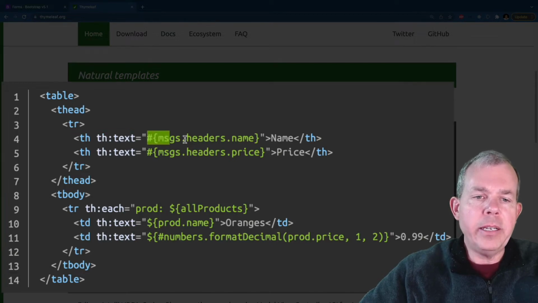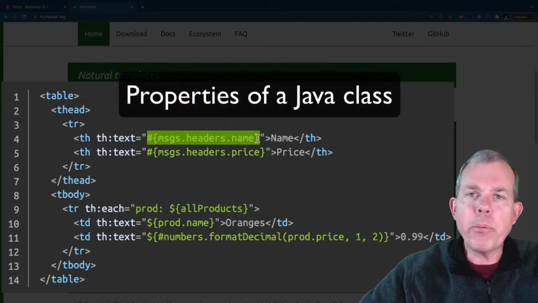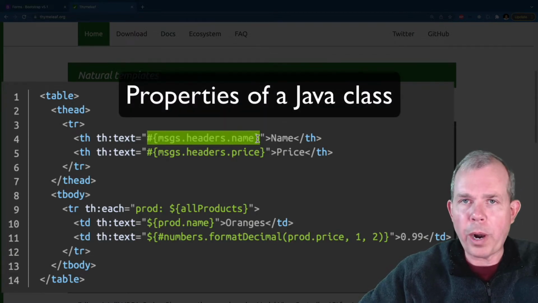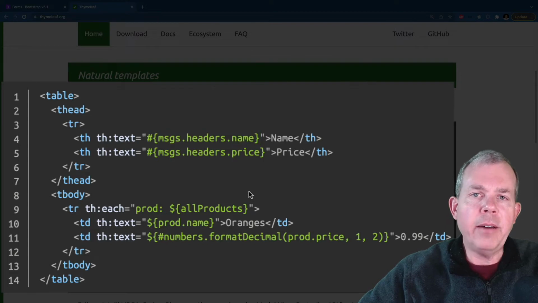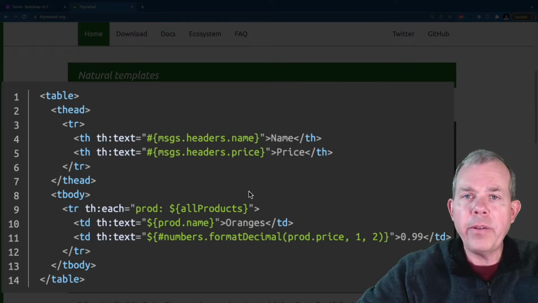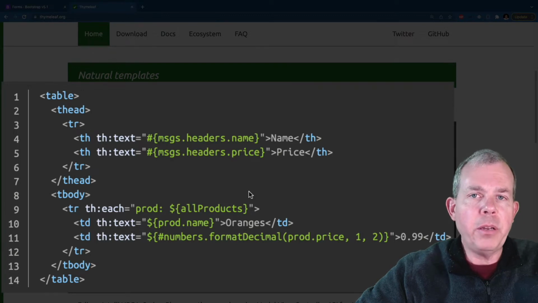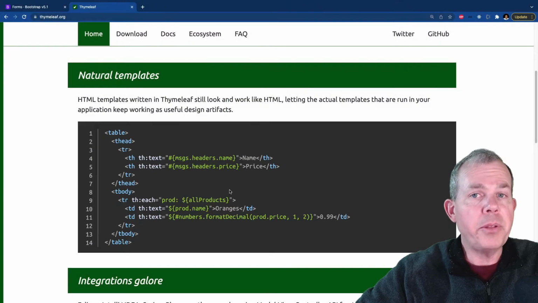And then here is the value that comes from a model. So this represents a Java class and its properties. So this is the idea of what we're going to be creating with all of our forms today. It's going to be a Thymeleaf where you have HTML and properties of objects mixed together. So let's do that now.